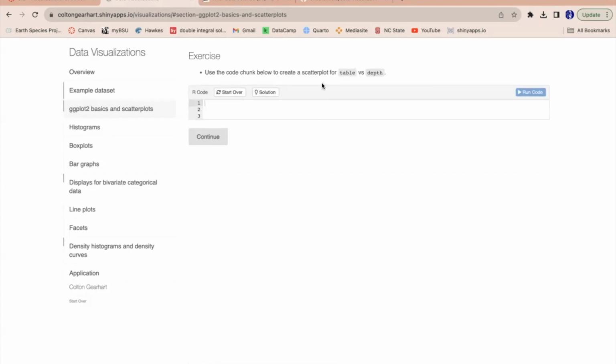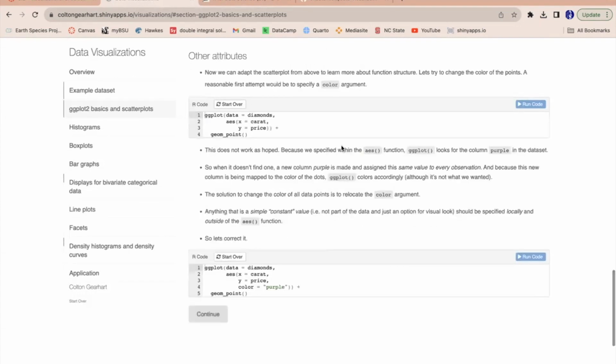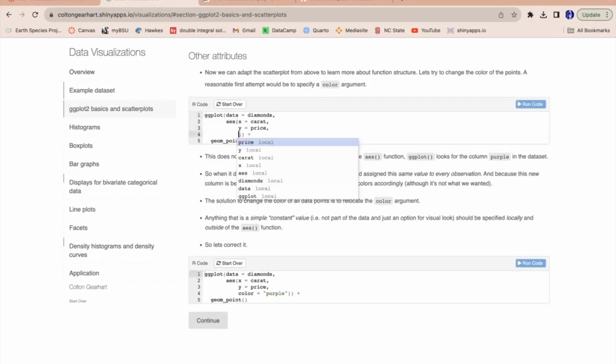Here's an exercise for you to follow. We can specify other attributes as well. Let's say I want to change the color of the points from black to, say, purple. Logically, with what we know currently, we could just try color equals purple.